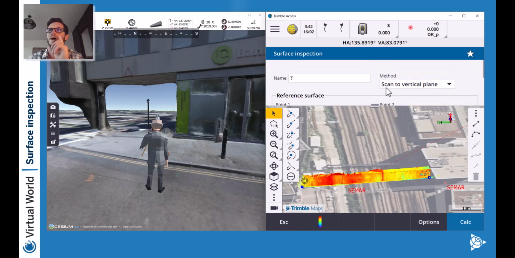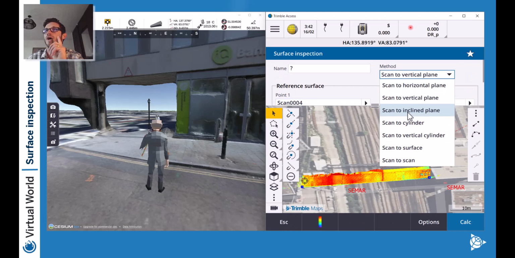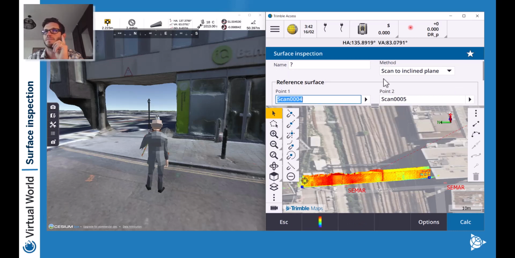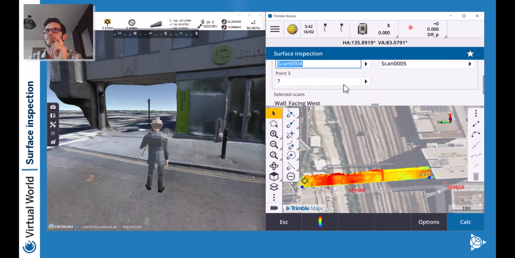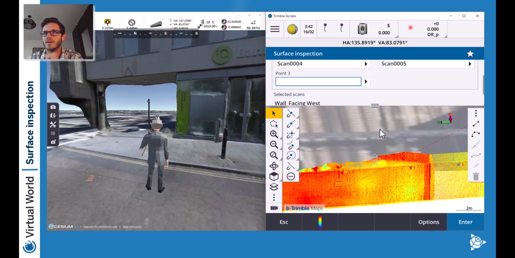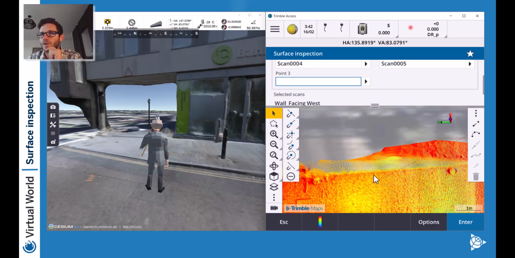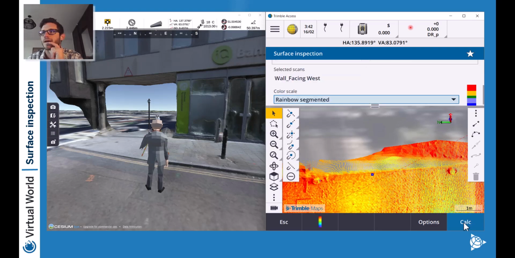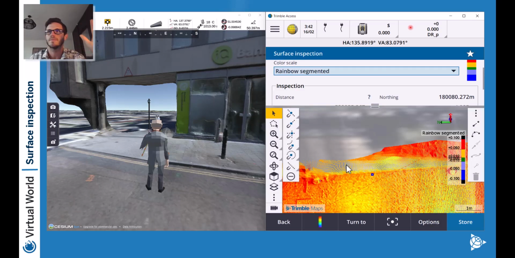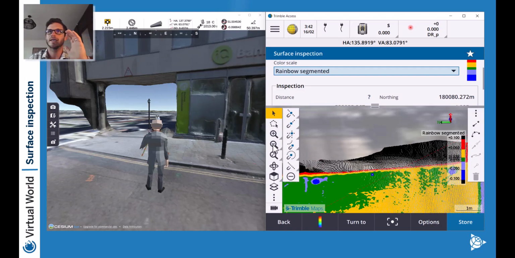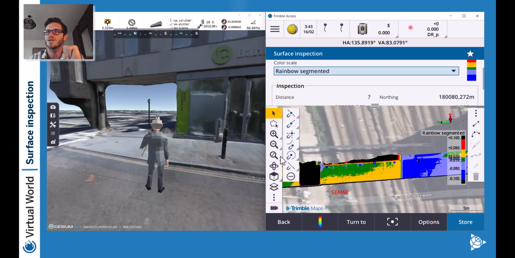Okay, so I'm going to go back, and I'm going to do an inclined plane. But I'm still going to use the two points that I had at the base. And the next round, I'm going to pick a point somewhere there. And I'm going to calculate it again, right away. So like that, I gather really quick information on how is my wall.